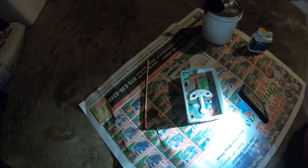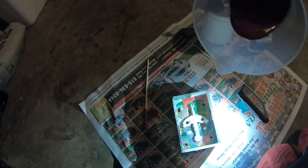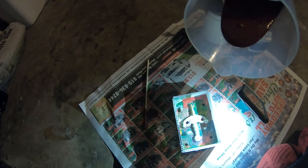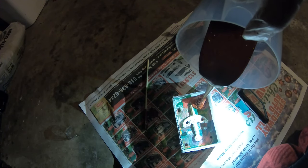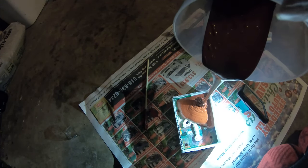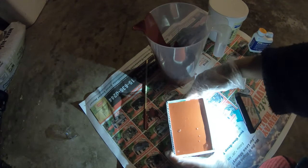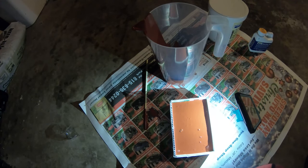So now it says to degas it, but I don't got that. That's too fancy. So instead, I'm going to pour it from a little above here, but not directly on what I want to cast, because that's what they say should get rid of the bubbles, apparently, as it flows across. You saw how I was pouring it in that corner. That's basically what I'm doing. Let this stand for a little bit, and then I'm probably going to put this in the storage room. Let it fume out a little bit here, but I do want it to be more room temperature, and it's like 37 degrees out here, so probably not the best.